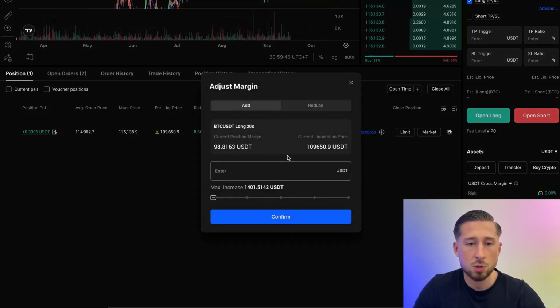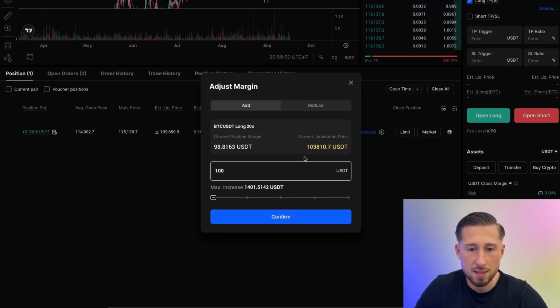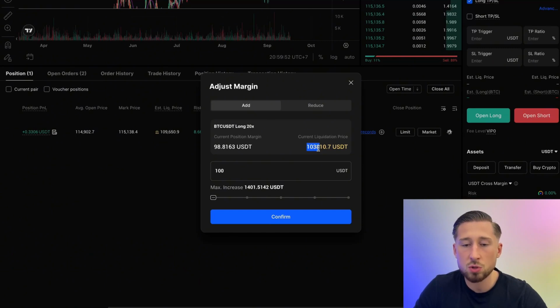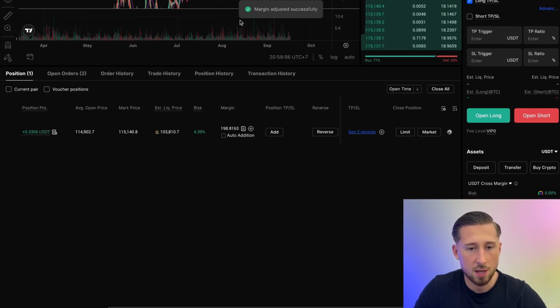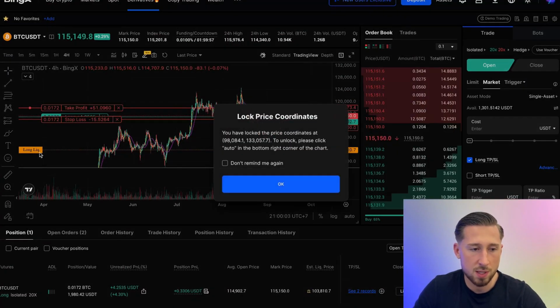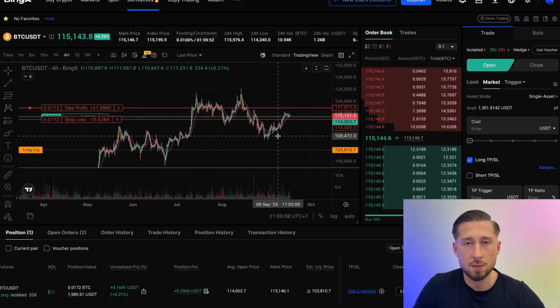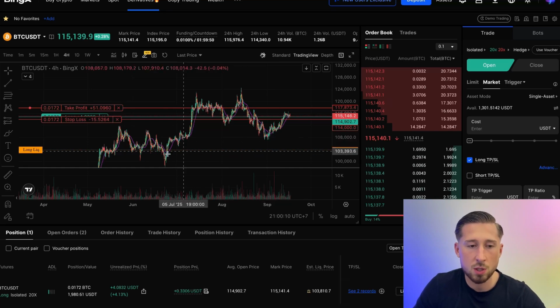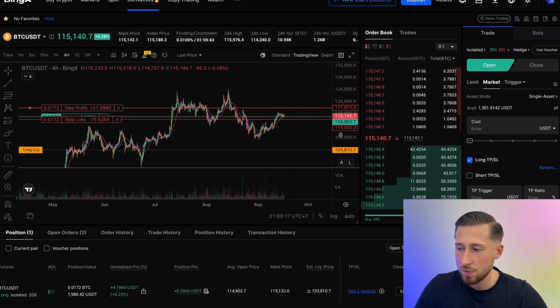You also have the option to add more margin afterwards, for example another 100 US dollars, and then the current liquidation price will also shift since there is more collateral provided. And then you can also see here how everything has been adjusted, and you'll also notice that if we increase the amount, our liquidation price has shifted downward. So if one of your trades goes into the negative, you definitely have the option to add more capital to keep the trade open, just so you're definitely informed about that as well. That's all for this topic for now.